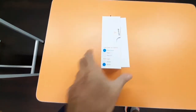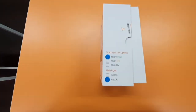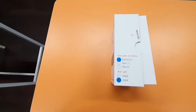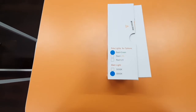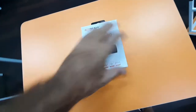Now on the box, it will show you that I got the red and the green option. There's red and green lights. You can have a red plus CRI light and a red plus a UV light. My main light is the 6500 Kelvin temperature light, which is what I wanted for the forest. It will work better for me.